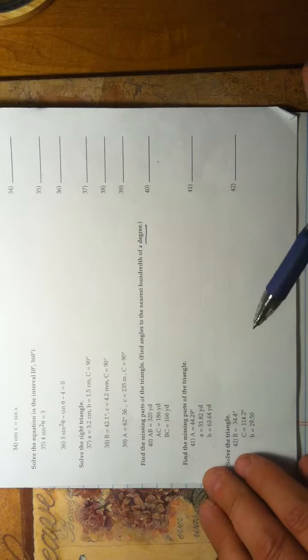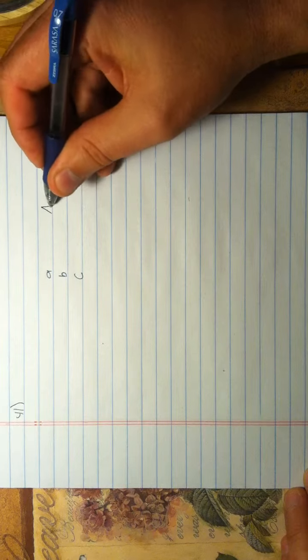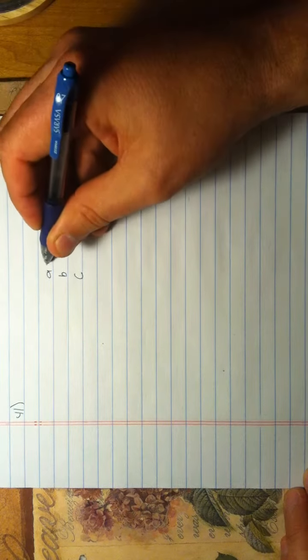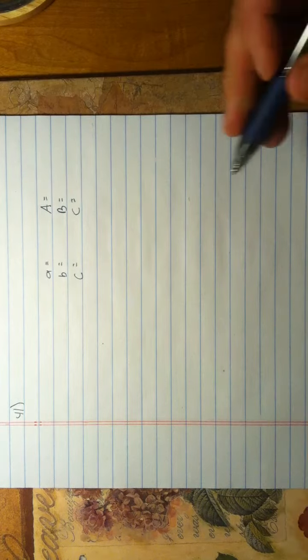So let's start preparing this problem by writing out the given information. So we'll go ahead and prepare our given information where we have A, B, C. So we're going to write out what our solution for this triangle is going to be. And we'll have equals. So these are our sides and these are our angles. Because it says to find the missing parts, there's going to be 6 parts altogether. So we're going to make sure we get the missing parts by just including the given parts.